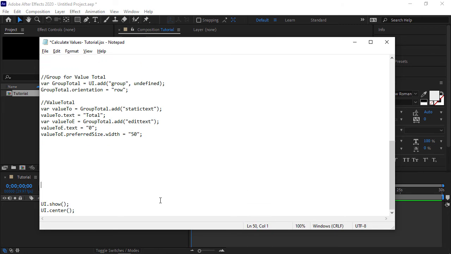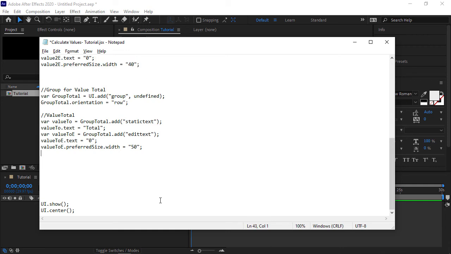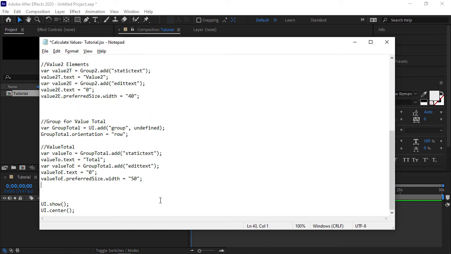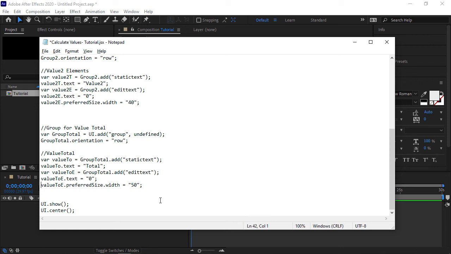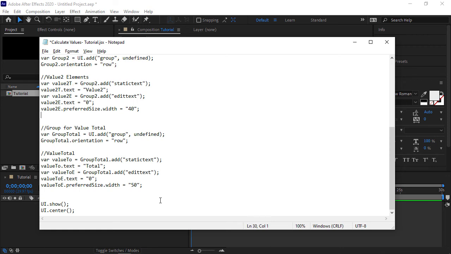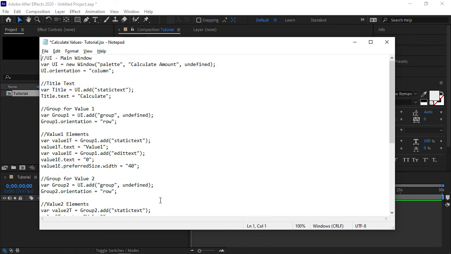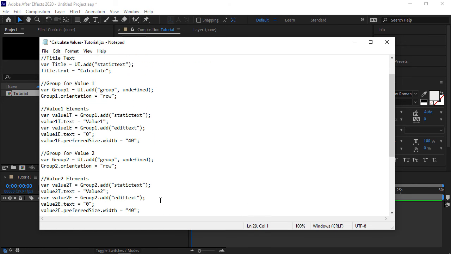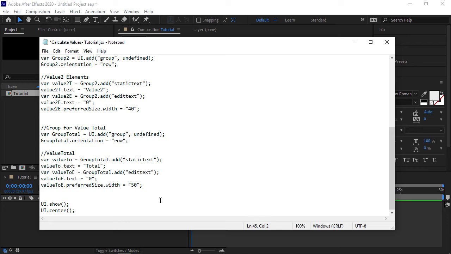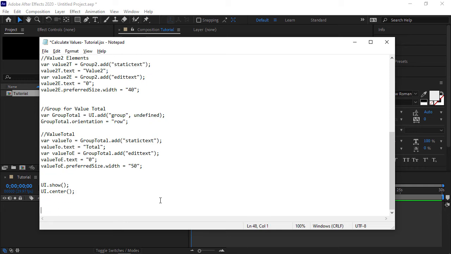So make some space, and I am removing some space for ease, because I added some comments for understanding.